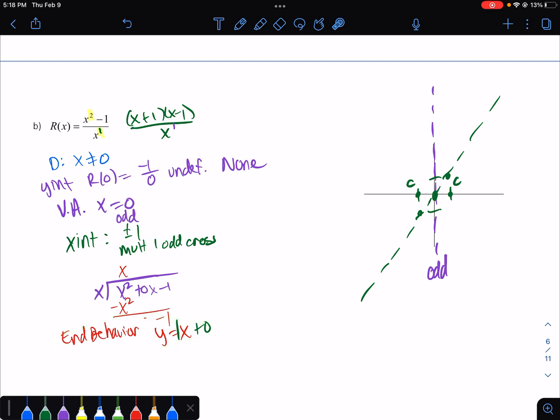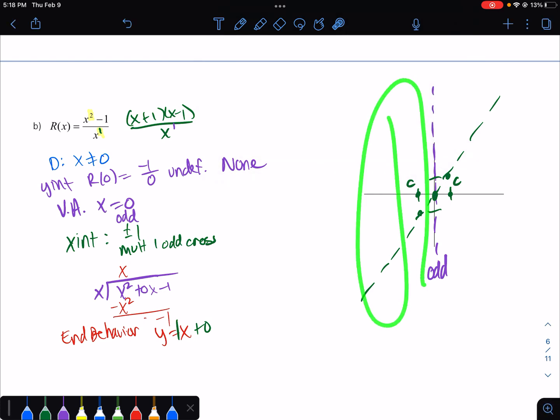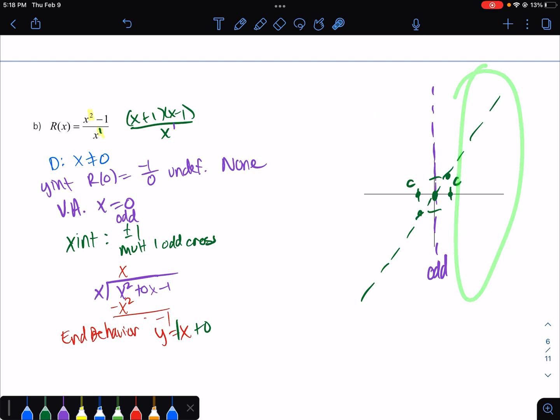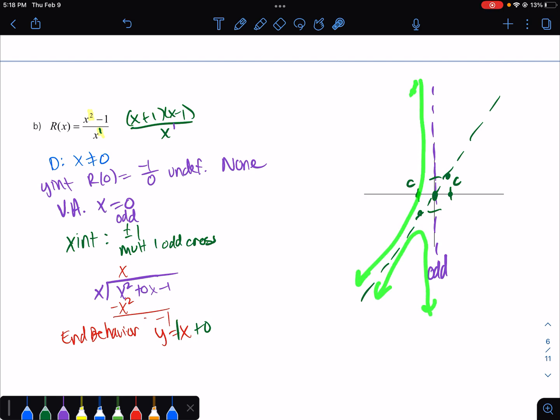So now I'm going to look at my graph. I've got two sections here. I've got to the left of the vertical asymptote and to the right of the vertical asymptote. So in the left part of this vertical asymptote, if I follow the asymptotes, I could either have a picture that looks along the lines of this or along the lines of this. So I have to decide what my information tells me, which one of those two portions it would be.